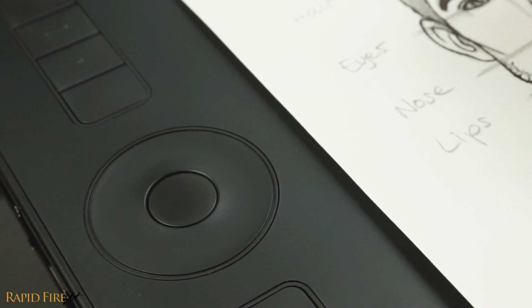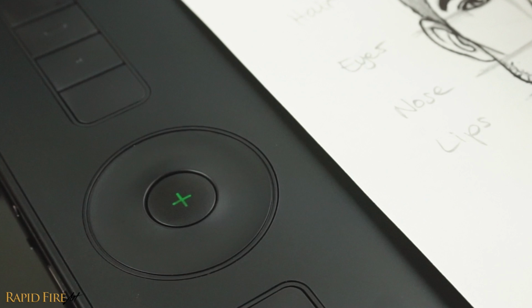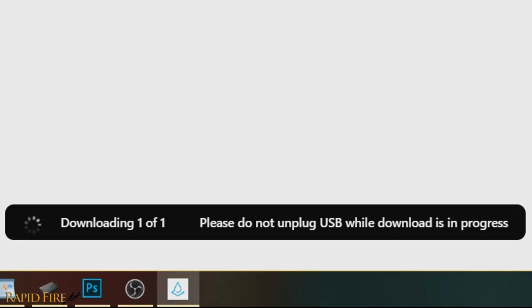You can tell when the pen is connected to the tablet by this green light. Once you start inking, the light turns blue to let you know that the ink is being recorded. To save your drawing or part of your drawing to the computer, press the cross until it turns green again. Every time the button is pressed, a new digital page or file is uploaded to Wacom's Inkspace app.